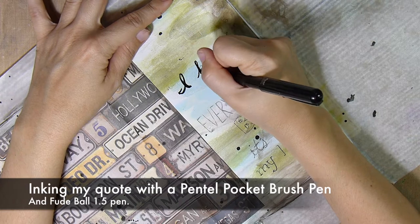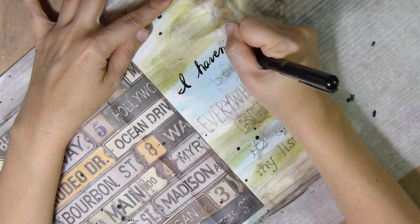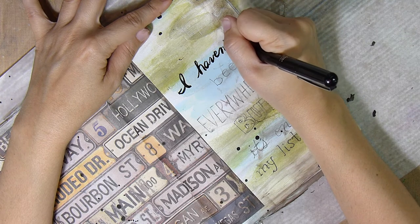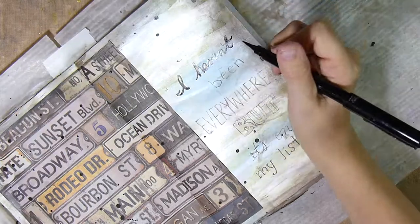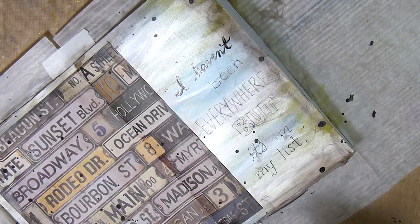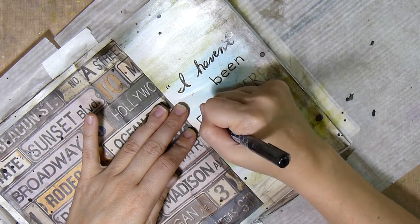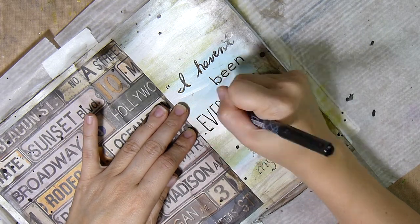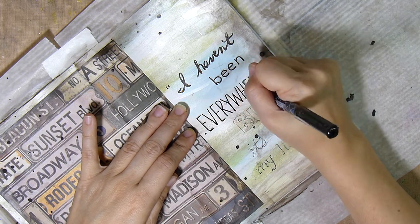So I'll ink my quote with a Pentel pocket brush pen and a Fude Ball 1.5 pen for variety. And both of these are permanent once dry. So you'll just want to make sure that once you've finished inking your words, that it's completely dry before you attempt to erase any of the pencil you have underneath.